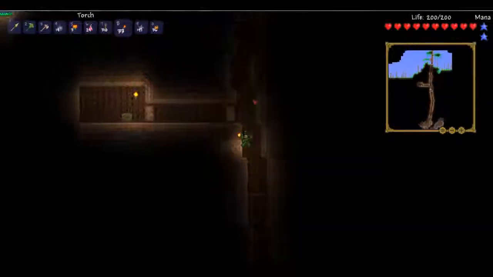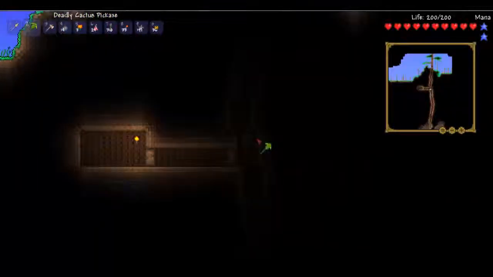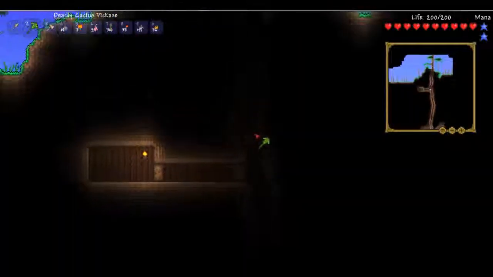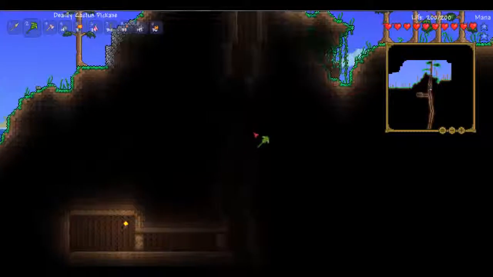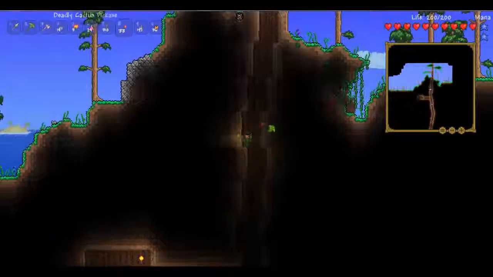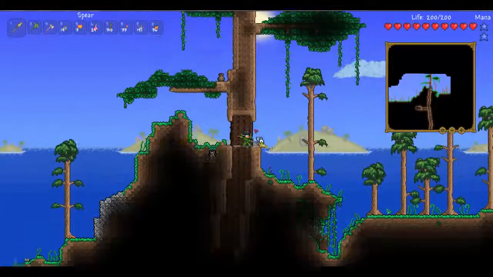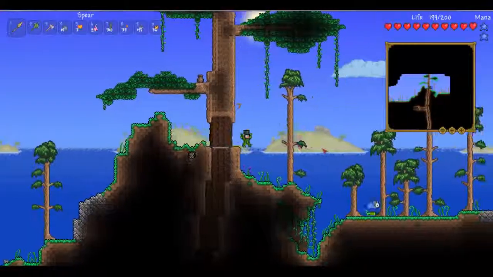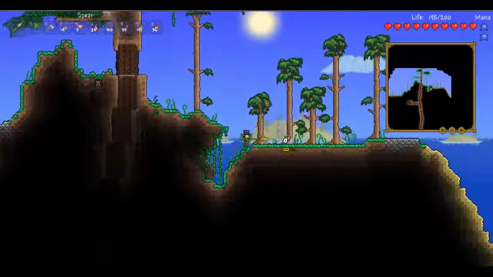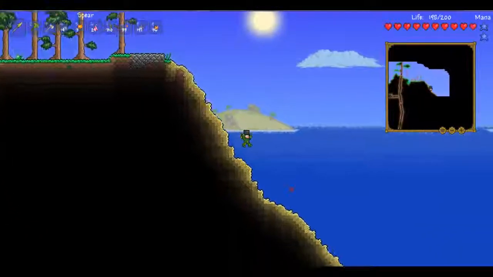And if you guys still aren't aware, I want to take that chest because it's pretty. That's not what I was going to say. If you guys still aren't aware, the Crimson is practically the same as the corruption, which is just a corrupt biome on your world that is a bit more hostile. It's evil, essentially.